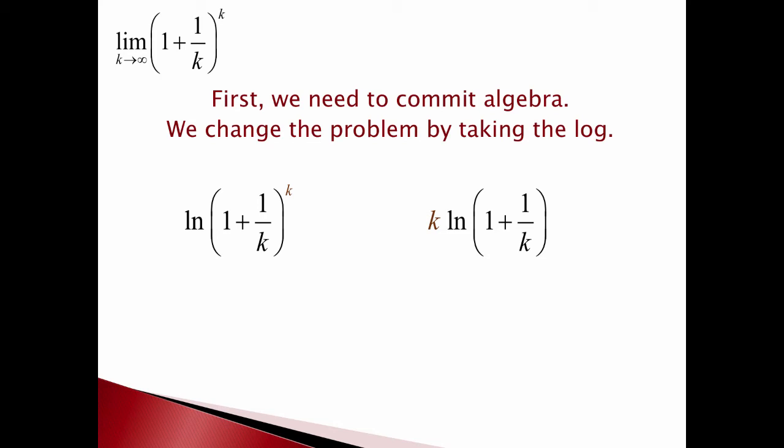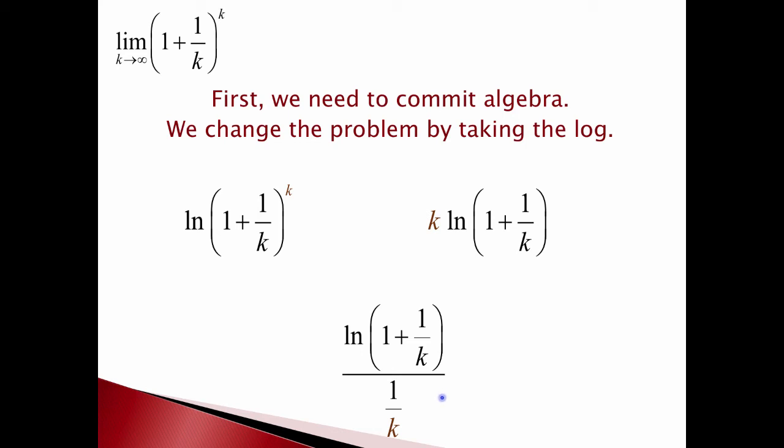I'm going to take that k that's in front of the log, and I'm actually going to move it to the denominator but make it 1 over k. And so it's easy to see, right, how you could go from the bottom example here back up to the top, right? Because the bottom would flip and the k would come here. So why would I make it look worse by doing this to it?